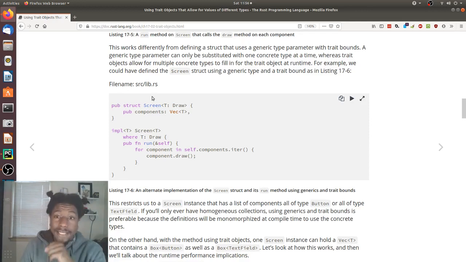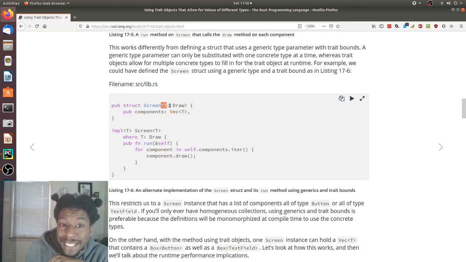Oh, okay, I think I understand this. Let's read through this first and I'll give my summary. So here we're writing the same thing, seemingly, with the generic type parameter and the trait bounds. We have pub struct Screen. It takes a type T that implements Draw and then has the components of that type.